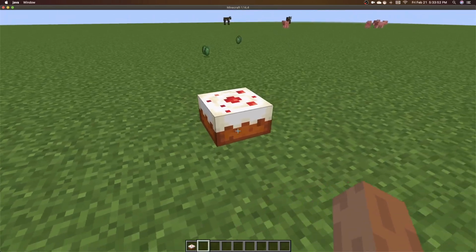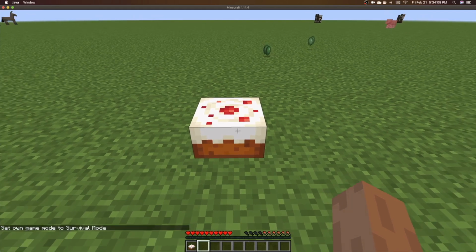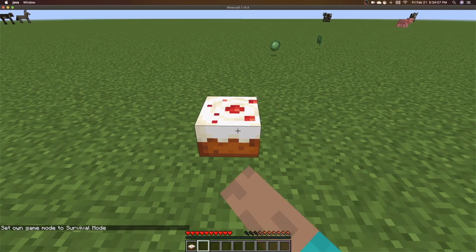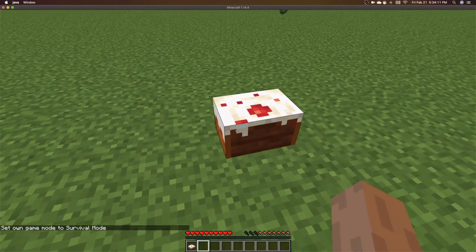To show you that it does work, let's go into survival and make sure I'm changing game mode. Game mode survival. You can see I have some hunger. I can click this. It fills half a hunger bar.